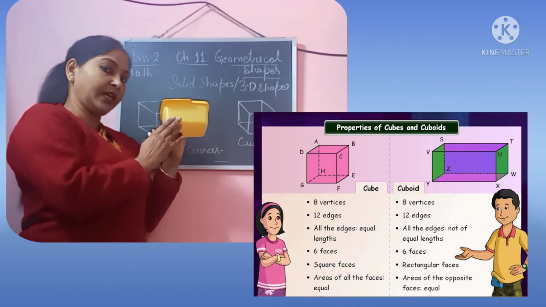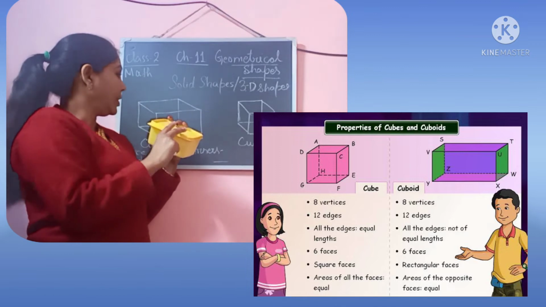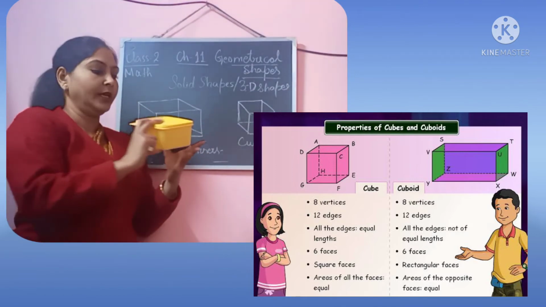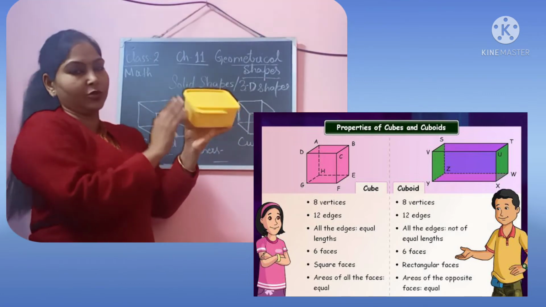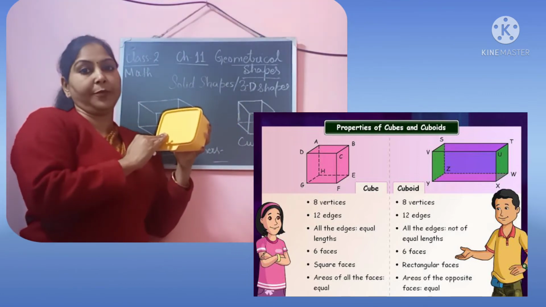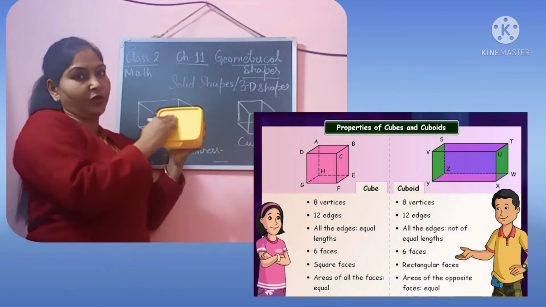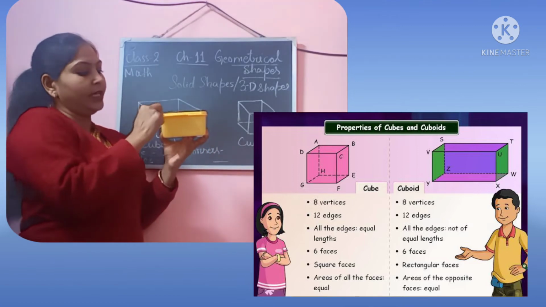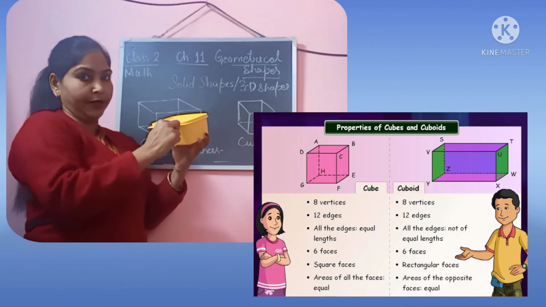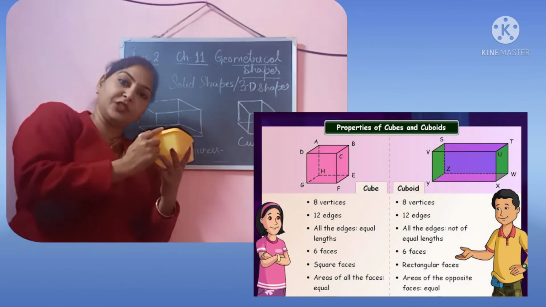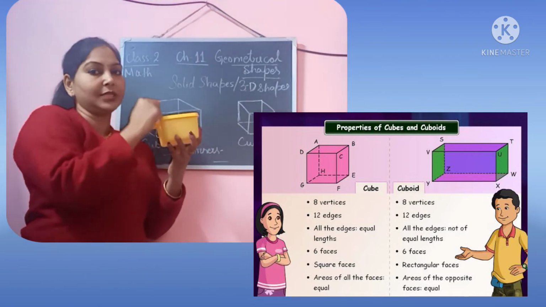And we know the property of a rectangle. It has length and breadth, and the opposite sides are equal. So in a cuboid also the same thing. This part is called the face of the cuboid. Then we have these. What are these? They are the sides of the cuboid, or we can say edges also. Both the terms are correct. Edges of the cuboid or sides of the cuboid.